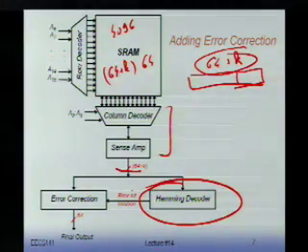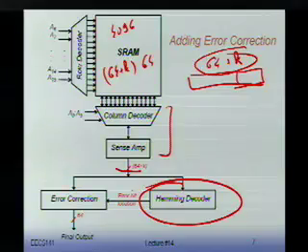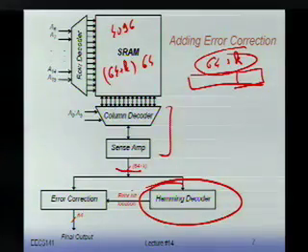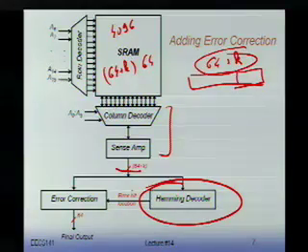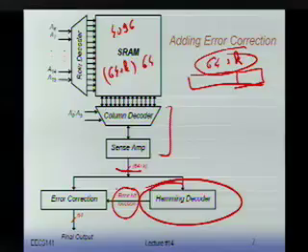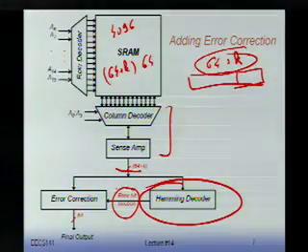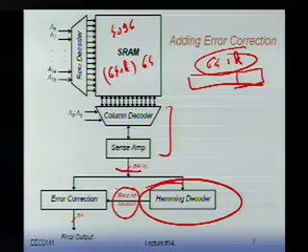In this case, we're going to use Hamming codes. Hamming codes are the simplest codes around. They were invented quite a while ago. Out of this comes an error bit location. It says bit number 7 is wrong. So then, obviously, you want to do correction as well. If I know bit 7 is wrong, then I have to flip that bit back and put it in its normal position. Okay?